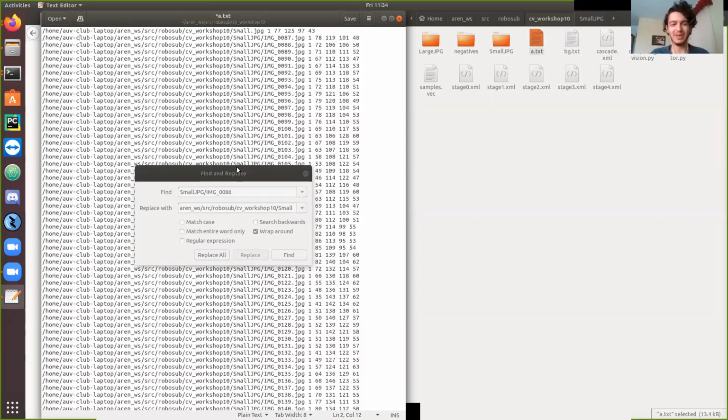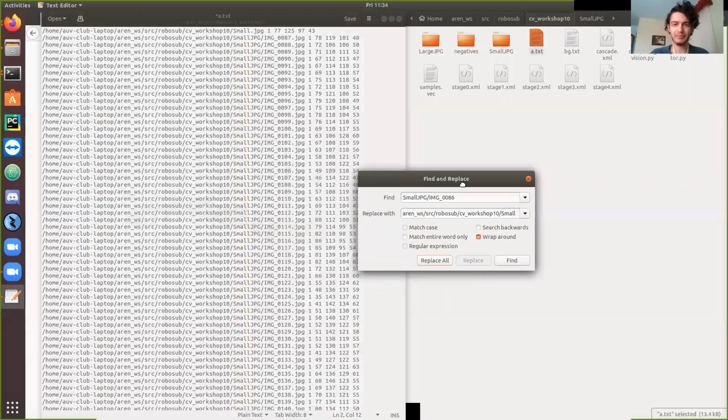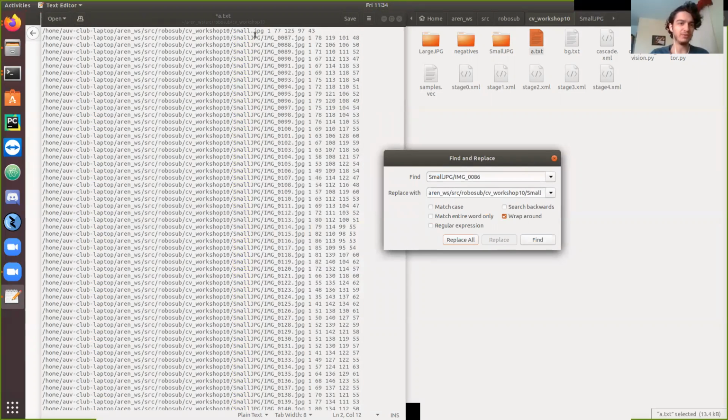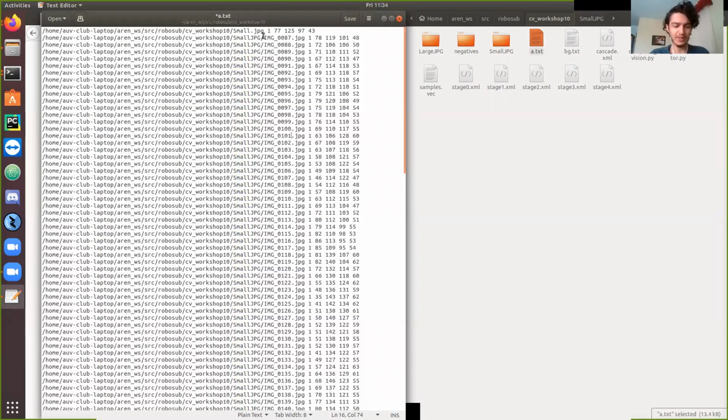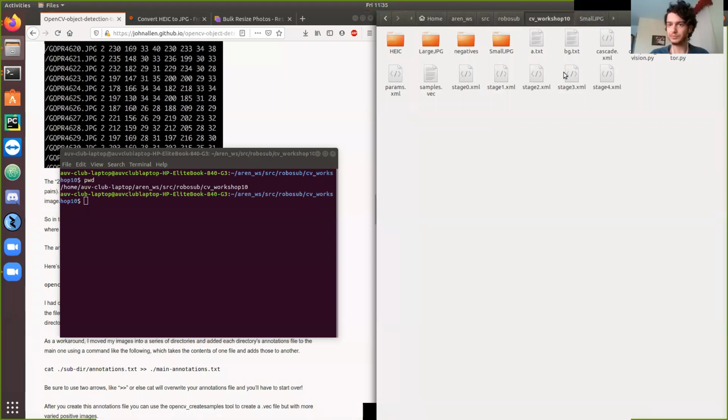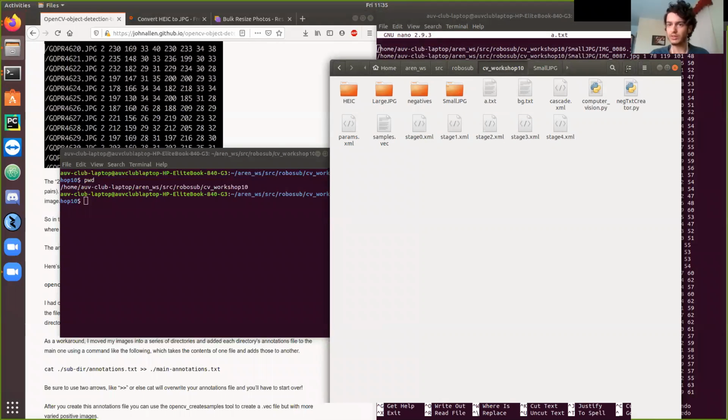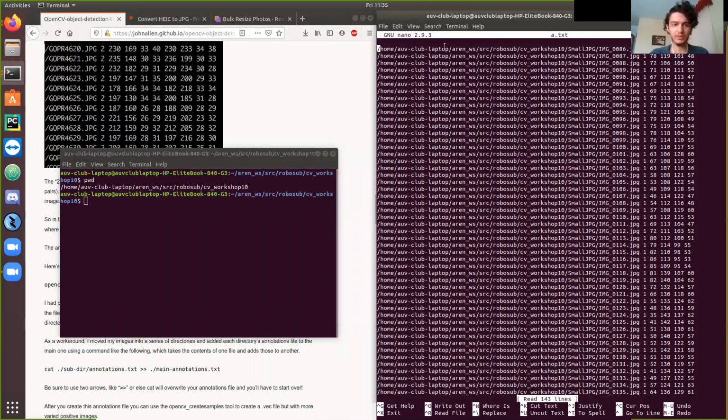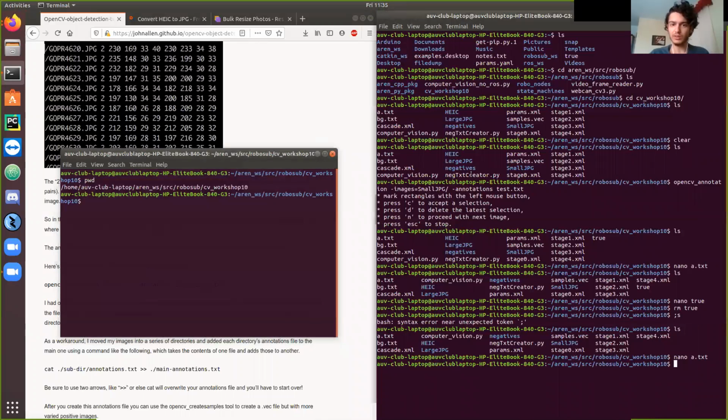Just something to keep in mind is you might need the absolute path, so you might need the full path from /home to the name of your laptop to your workspace and so on and so forth. Yeah, but I'll undo that because it messed up over here. So there. Yeah, so then I have the working annotations file right there. And let me X that out too, and let me get out of here. And I'll close that. Okay.